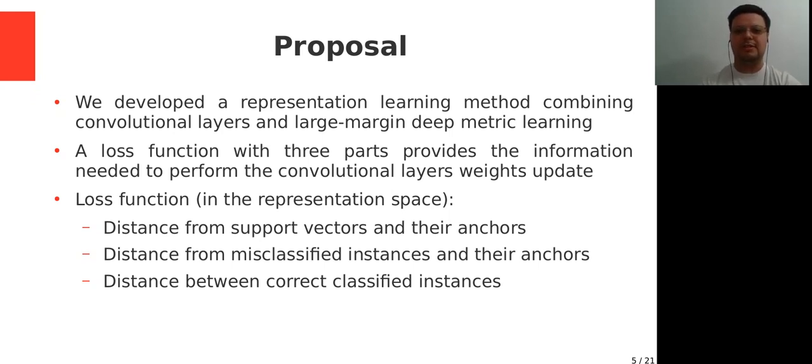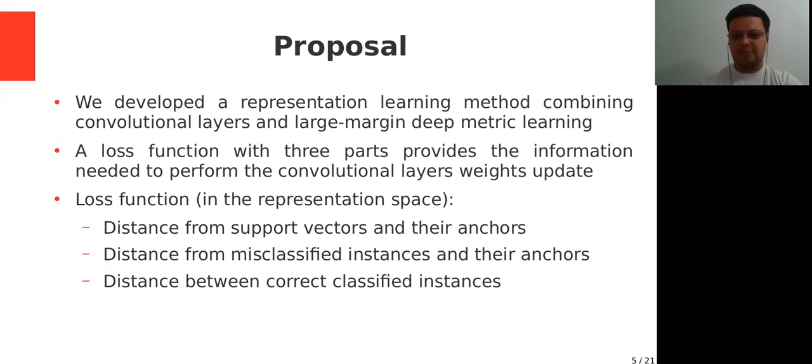When you talk about deep metric learning, the major focus is on the loss functions. So we created a loss function that has three parts. This loss function gives us the error value. It's not really an error, it's a distance, as we talked, to the training algorithm, to the optimizer, to train the weights of the convolutional layers.